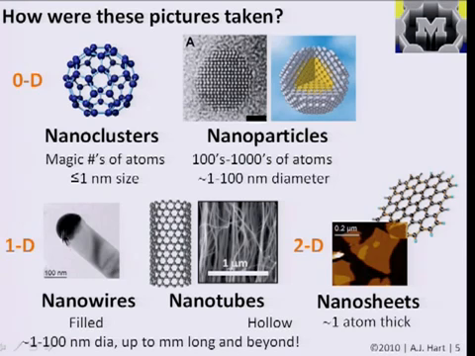Who can say why this area of the structure looks darker than this area? Anyone else? The sheet. Sorry? The sheet. It is the seed, but why would it be darker, do you think, in terms of how it would interact with the beam? Right back there. It's a different material, and so it scatters the electrons differently. It's a different material that scatters electrons differently, and it has a higher electron density. So this element may be gold, and this may be silicon, and this is heavier than that one, and therefore it's, quote, darker or harder to see through. So that's a good answer.